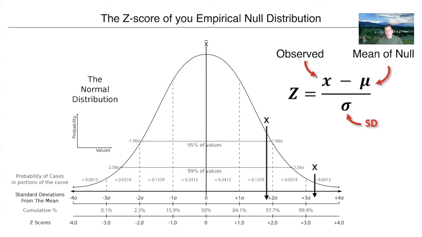Let's say you saw a DNA binding protein overlap a promoter 1,000 times, and in the null distribution, it only happened 5 or 6 times. And then what's the standard deviation of that? And then you can get a z-score and a p-value for that. We'll be using z-scores quite a bit, because we're deriving empirical nulls that may not look as nice as this, but we can get these values from our empirical null distributions.